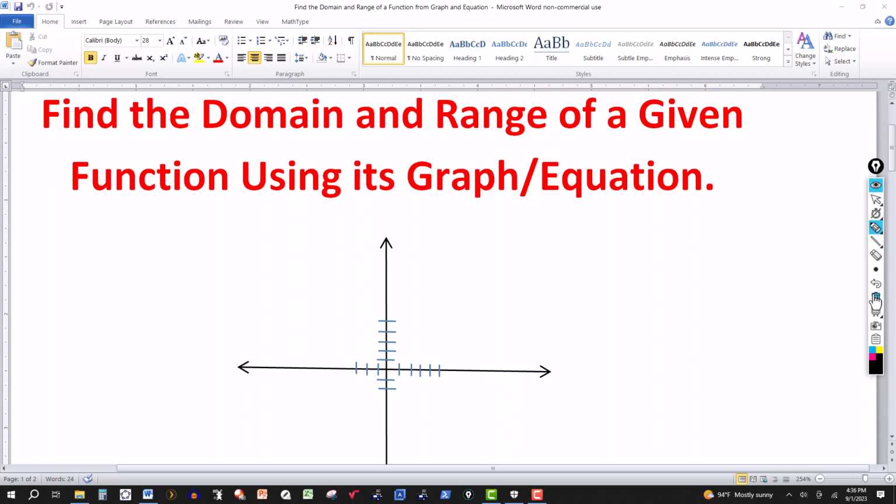If you have a horizontal line, then you know the domain is all real numbers, negative infinity to infinity, but the range will be fixed. If it's y equal to 5, y equal to 6, the range would just be that value. And it's just the opposite for a vertical line, x equal to 3, or x equal to 5. The domain stays fixed at whatever it's equal to, and the range is all real numbers.